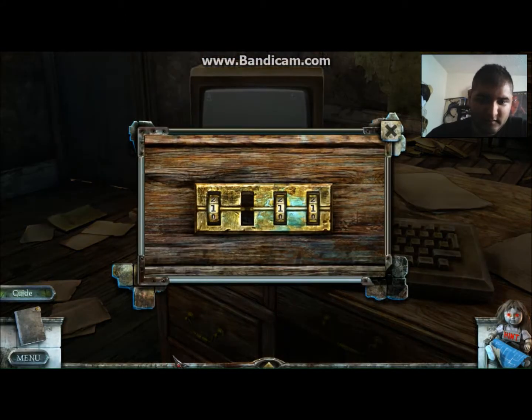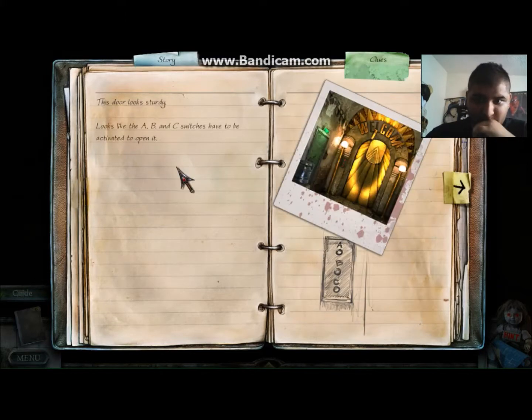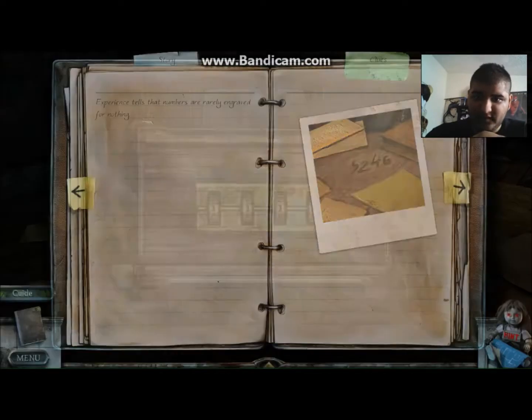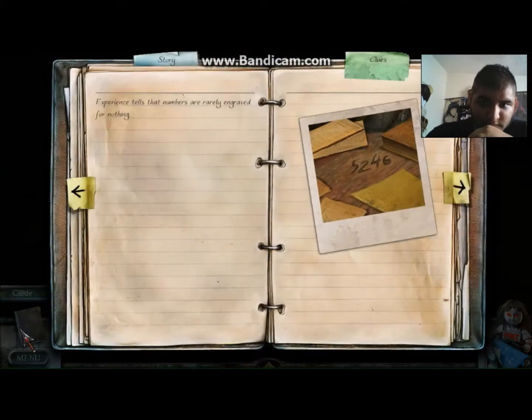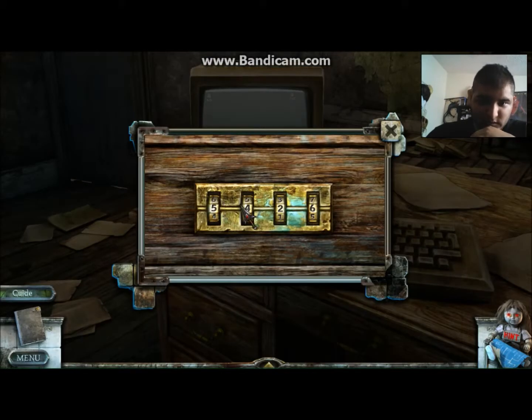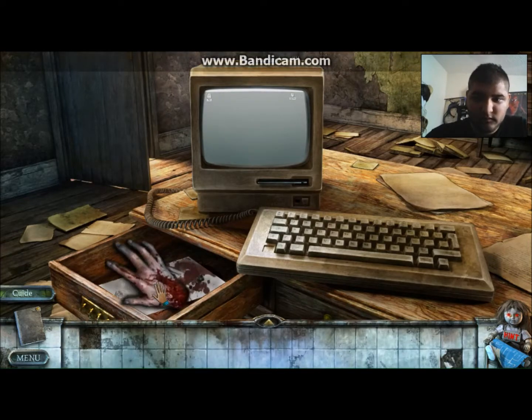So let's do the dial. If I remember correctly, and I wrote it down. Up here it is. 5 2 4 6. 5 4 2 6, right? Oh, damn it, it was 5 2 4 6. 5 2 4 6.